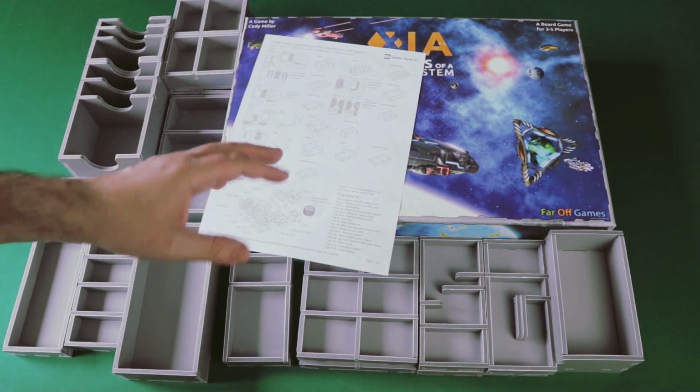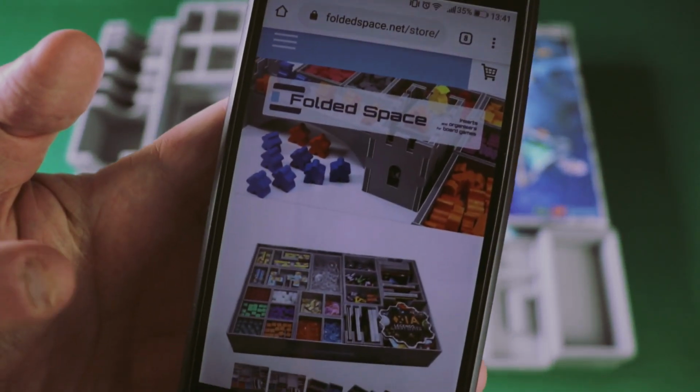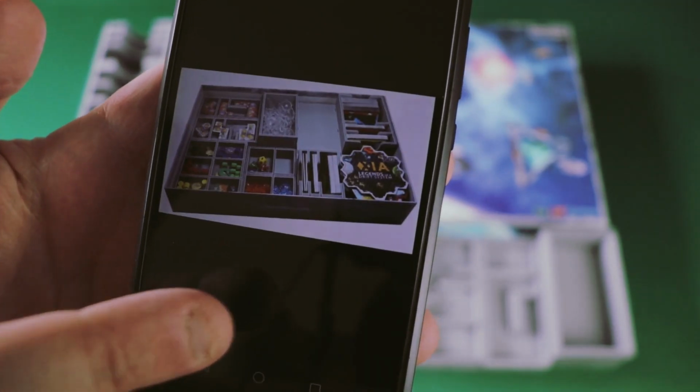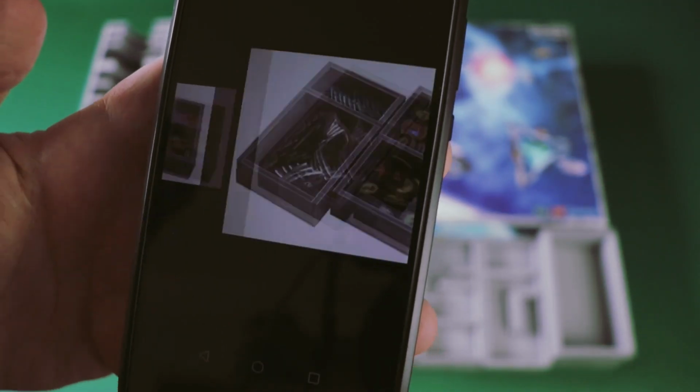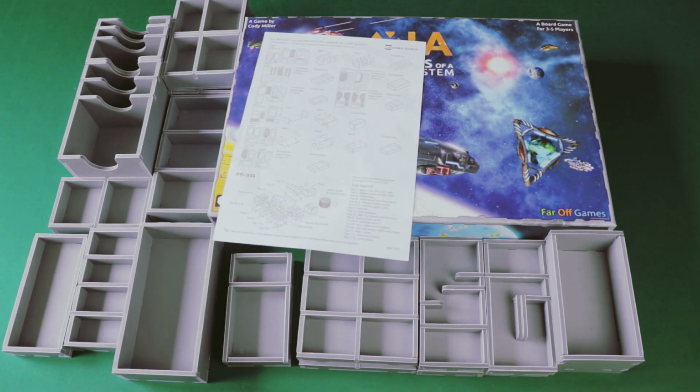Still, if you have any doubts while looking at this, you can always check out Folded Space's website. They have an entry here for the Xayah insert. Okay, and it has a lot of pictures, so you can kind of see where everything goes. If you have any questions, you can always do that as well. I usually do, just to make sure everything is sorted as it should be. So yeah, with that in mind, let's then start.